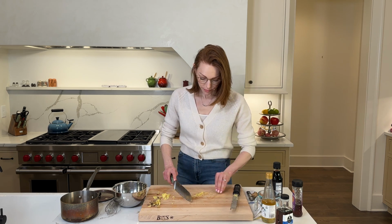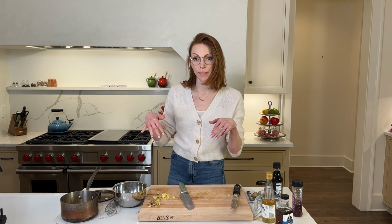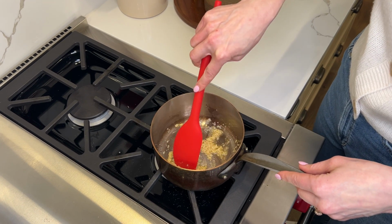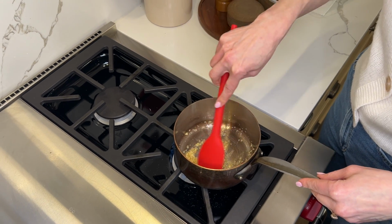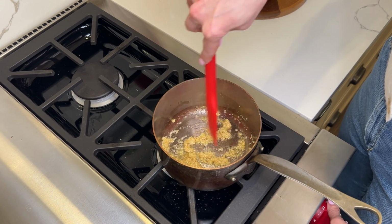Okay, great. Now we're gonna pop this on the stove and just heat it for a little bit, and then we'll start building. Okay, so what we're doing here is we're just gonna heat this up for about 30 seconds, just until it's got that beautiful, fragrant smell. We're not trying to cook it. We're just trying to wake it up and just blend the flavors a little bit. So this is already perfect. Oh my gosh, that smells incredible.